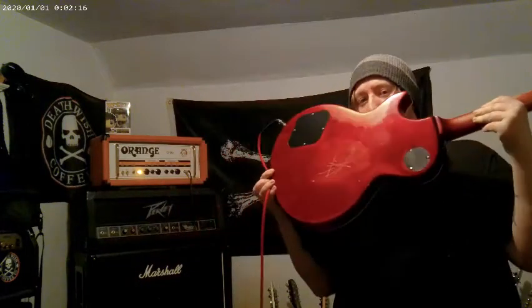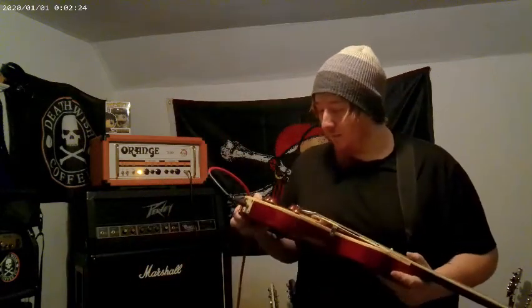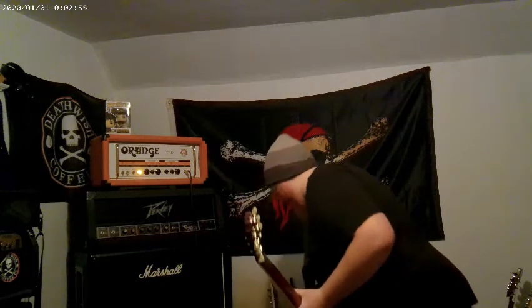Made in Korea Epiphone. This is the back of this bad boy, if you guys can see that. Repaired headstock. It's a really nice playing guitar. It's really light for a Les Paul, so it leads me to believe that it might be chambered. I don't know a lot about 90s Epiphones, but compared to my Gibson, it's lighter. This is my fiance's Epiphone Standard, and it's lighter than this. But that one was made in Korea in the 2000s, so there's a difference there.